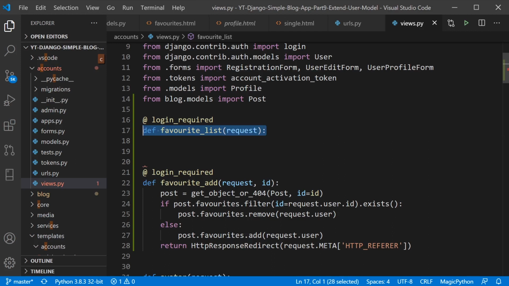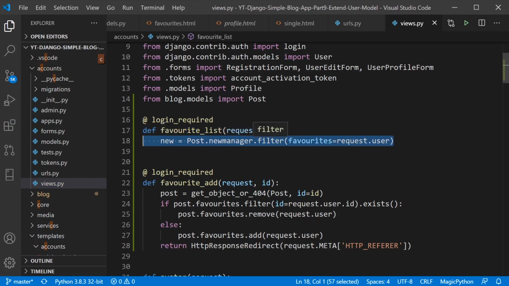So favorite list, take in the request, and then we're going to run a query. We're going to say new = Post.newManager.filter. So we're just running a query on the post table again in blogs, and we're going to say favorites, so that if we find a post that has a favorites field that equals the user's ID, we're going to return that post.